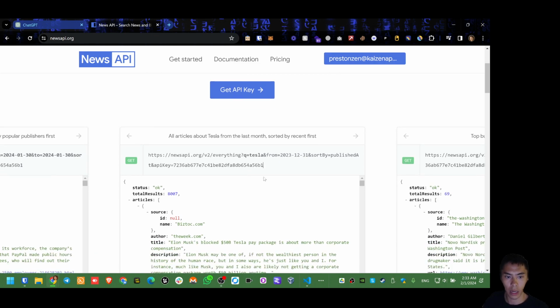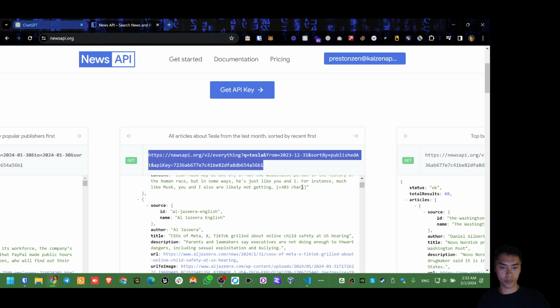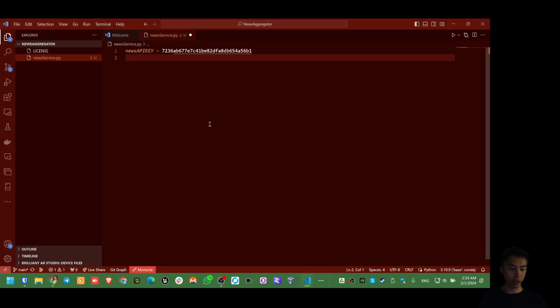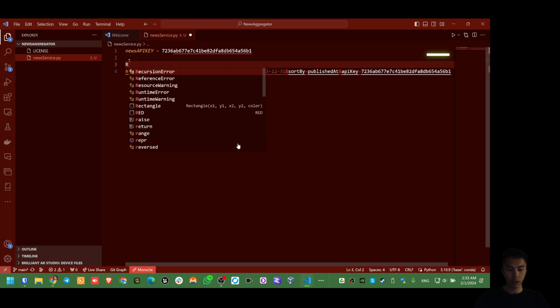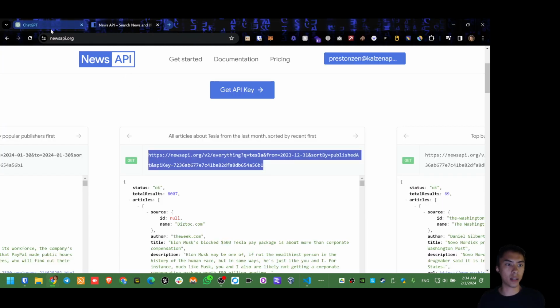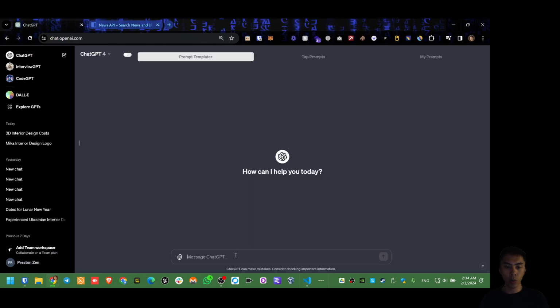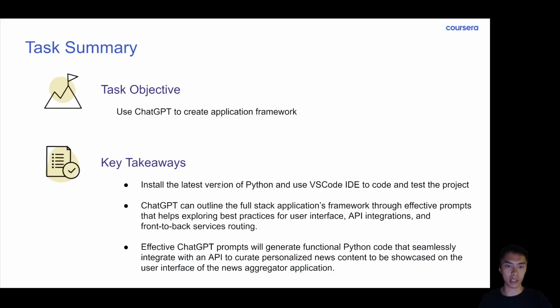So I'm going to copy this request format, and I'm going to put it in here. I'm using this as a basic prompt thing, which I'm going to throw up here soon. All right, so we've got basically everything we need. So now we're going to do the basic framework prompting as per step one here.